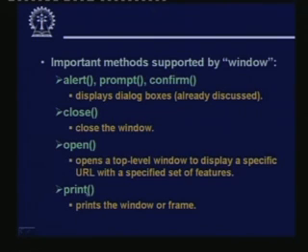And lastly, there is a method called print. This is a useful utility which you can invoke to print the contents of a window. In many pages you often find that there is an option or a button that says print the contents of this window. It is actually a JavaScript utility which calls this print method of the window object. If the print method is invoked, the contents of the window gets printed.